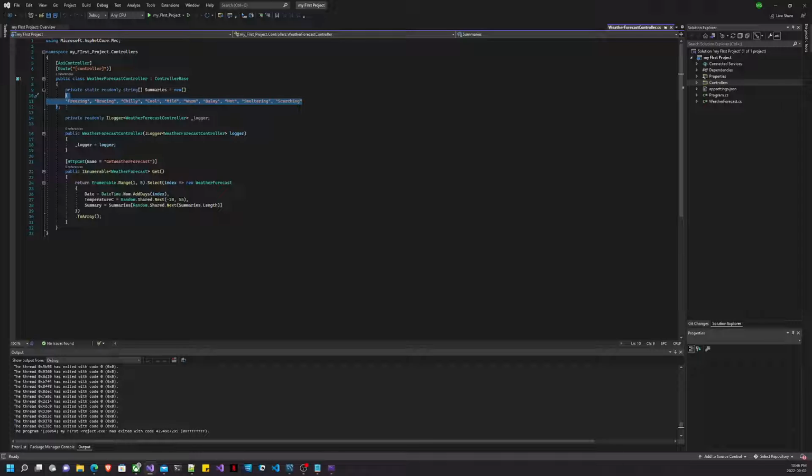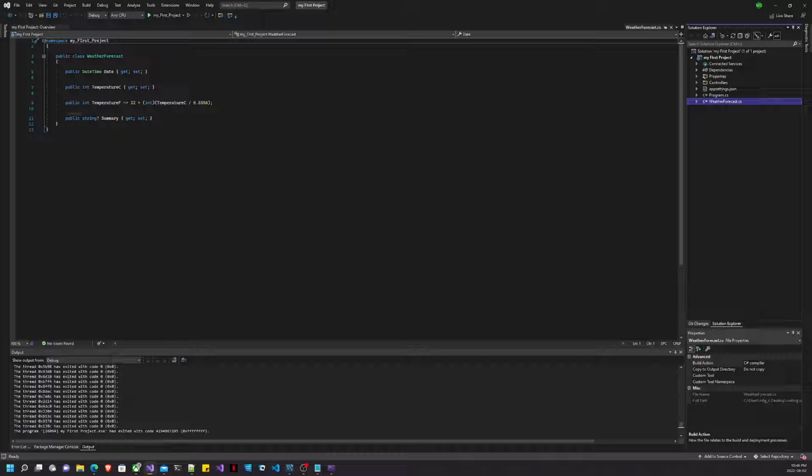Here we are using weatherforecast.cs. It's just a normal C# class which has multiple properties. It has a property of date time and two integers and a string.